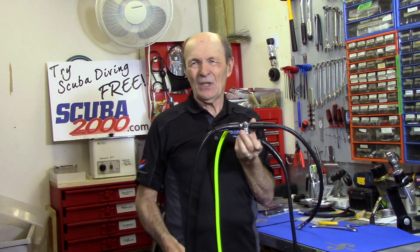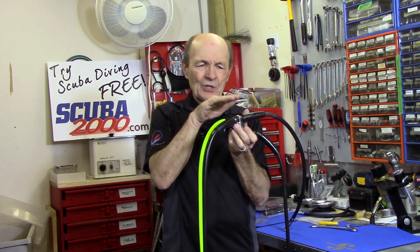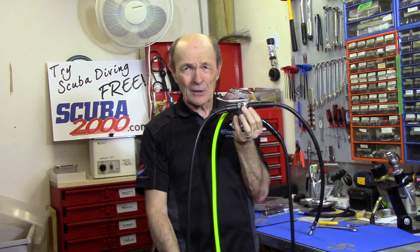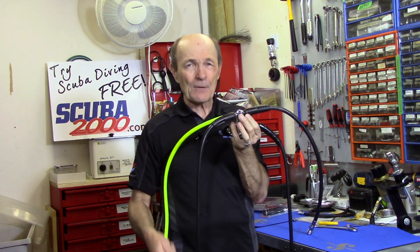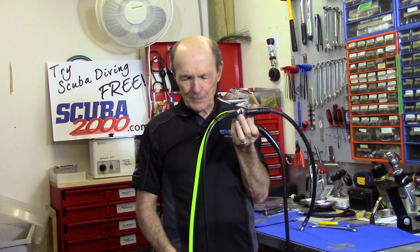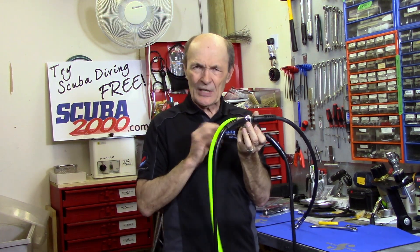It'll have to be adjusted. That can happen because the first stage and the second stage are meant to work together — the first stage produces air at a certain intermediate pressure, and the second stage has to take that air and deliver it to you. So sometimes, not often, when you put a new second stage on like this you get a little free flow. Just slip into your local dive store, explain what you've done, and they can quickly adjust it — it takes about two minutes to adjust the second stage so it doesn't free flow but still breathes beautifully.